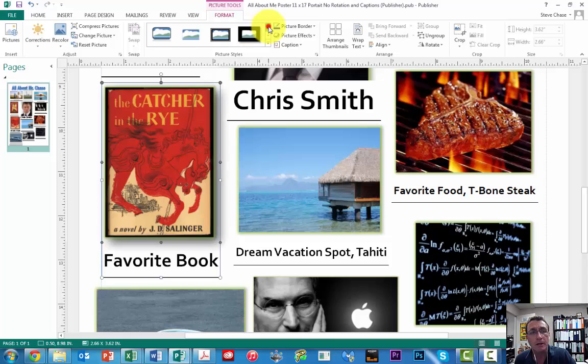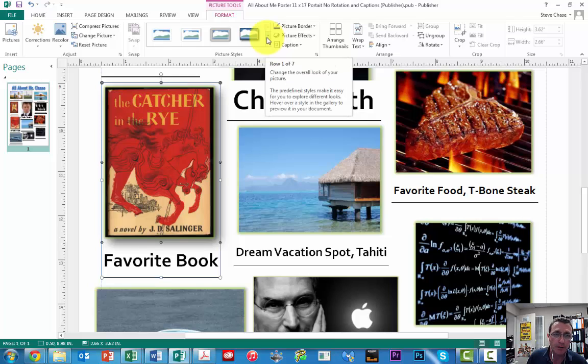I would encourage you to pick a style. If you're going to do this at all, pick one and stick with it for all of them, so you're not just changing for no reason. I happen to like this one right here, which is the drop shadow rectangle. It gives it a kind of a 3D effect on the paper. That looks good to me. Again, the more subtle the effect is, probably the better it is for print, because we're going to print these out. Okay, so my favorite book, it's lined up as best we can on the left margin.